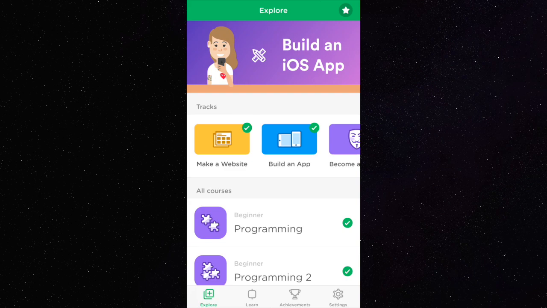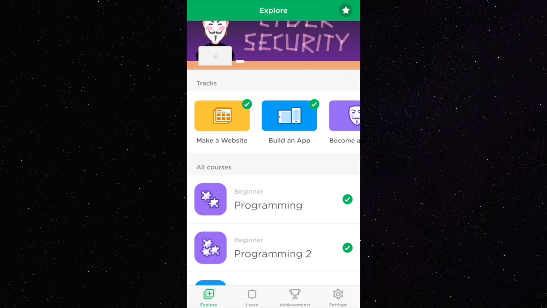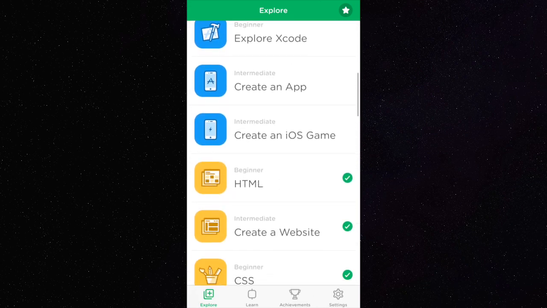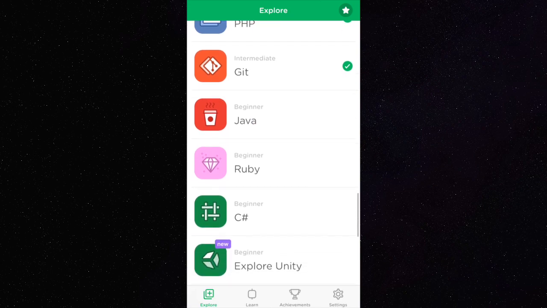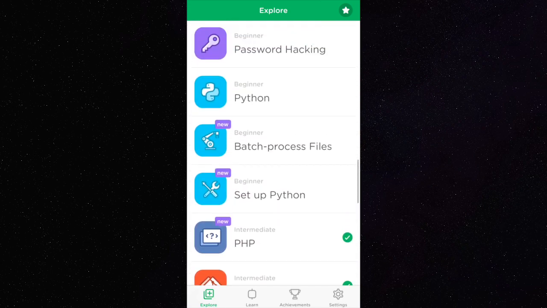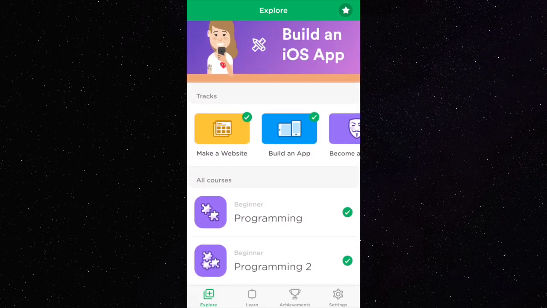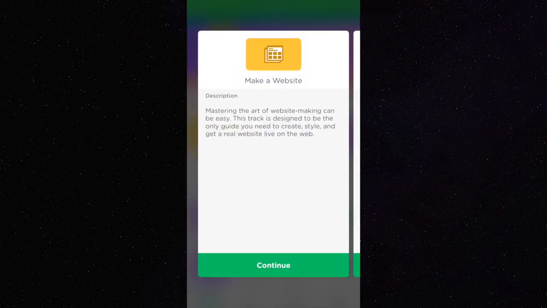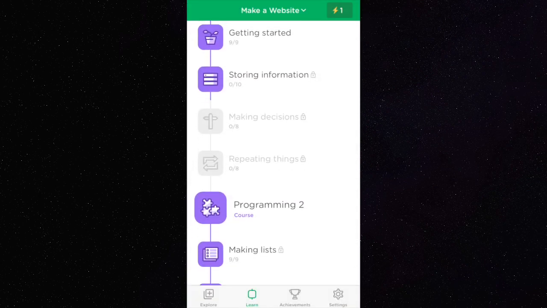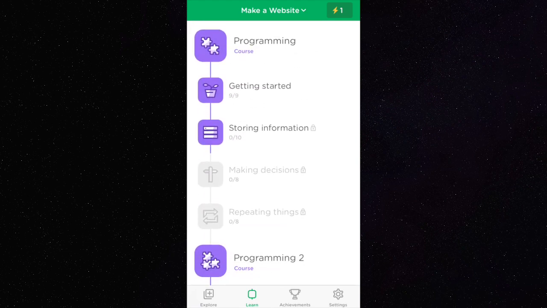So first thing you're going to notice is that their design has changed, more colorful, more interesting design than they initially had. Also, you'll see that their course content has a lot more stuff in it. Last time there was a lot of things that said coming soon, but it looks like they filled all those in. Also, we have tracks here, so they bundled together courses that they believe you should take in order to master a certain skill.